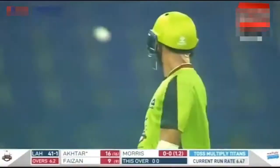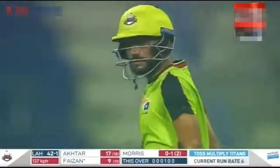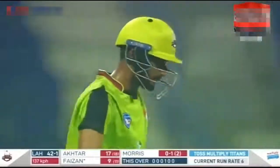Oh, he doesn't like the short one, Akhtar. He's been tested by Morris here. The other thing with Akhtar too, he likes it full, even outside leg stump. And again, beaten down the outside edge there. And Morris, 2 overs and only 1 from those 2 overs. Lahore, 42 for 1.